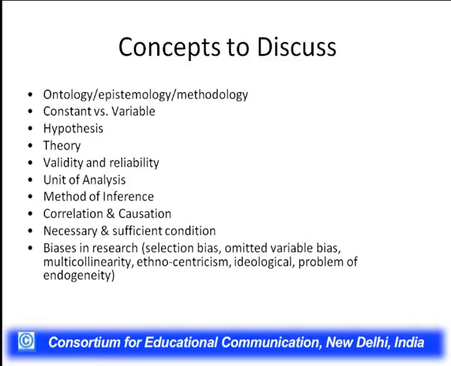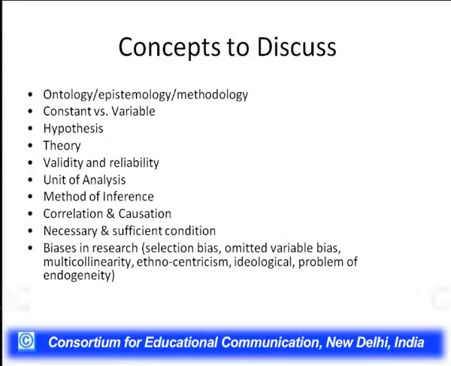Then, often there is some confusion about validity and reliability. Students always ask me what is the difference between these two concepts. So I thought it's important to include these two concepts. And unit of analysis: when you choose a topic, this unit of analysis becomes very, very important. I'll define it in today's lecture. I'll also tell you about the method of inference. The term often used in the literature is inferential method. What is inference, and what are the different types of inference that you need to make for conducting any research?